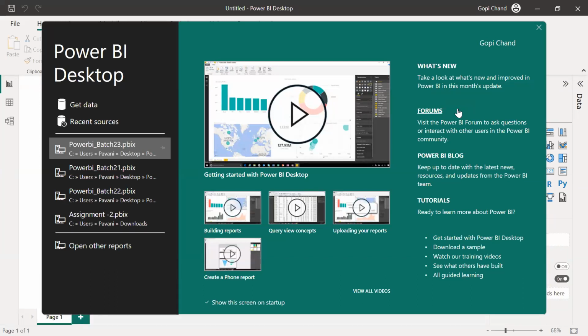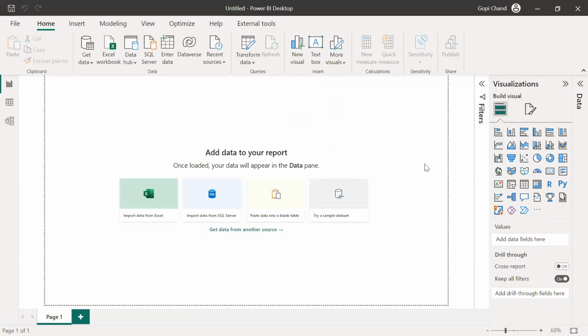Yesterday we saw up to the installation part. The day before yesterday, we understood what Power BI is. We understood the process flow, and what concepts come in Desktop and what concepts come in Power BI Service. All these things we understood in the first class. In the second class, we saw the installation. So from today onwards, we are going to work on Power BI.